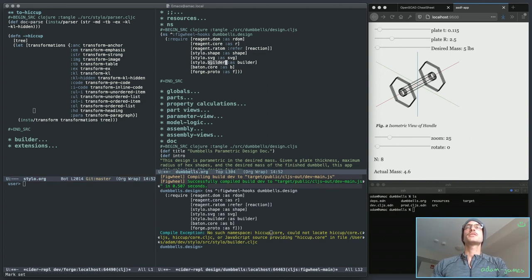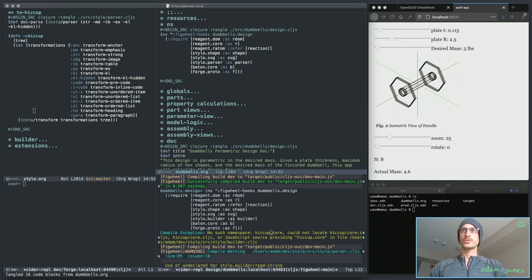So instead of calling stylo.builder here, we can actually do stylo.parser as parser. Save it. Compiling, build, compile warning.